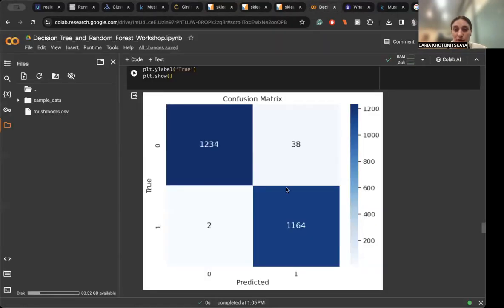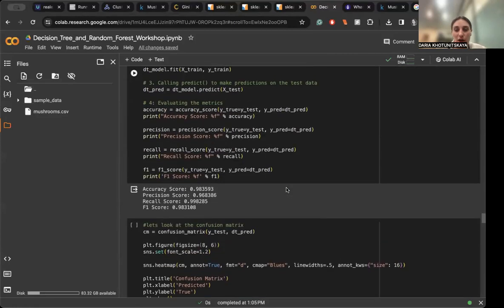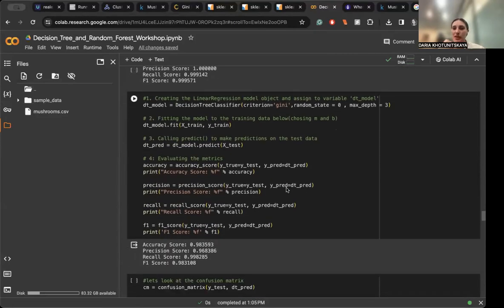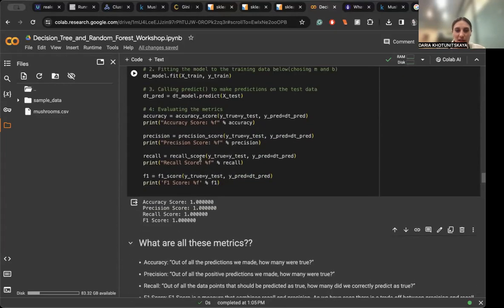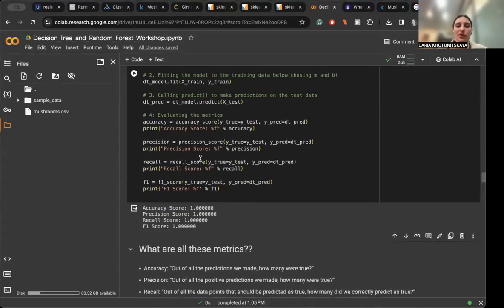In our case, we don't want to eat a poisonous mushroom, right? Right now we can't really see which one is higher, so for the time being we're not going to look at it, but just to note, we want to make sure that we don't classify a poisonous mushroom as non-poisonous, and then someone ends up cooking with it and dying.